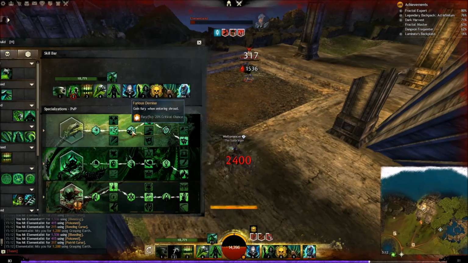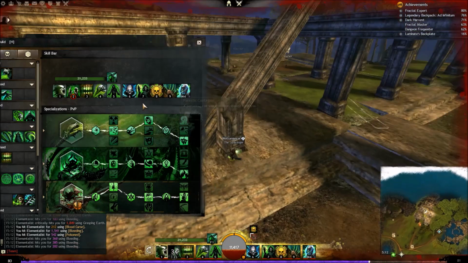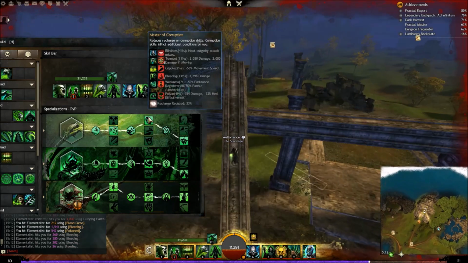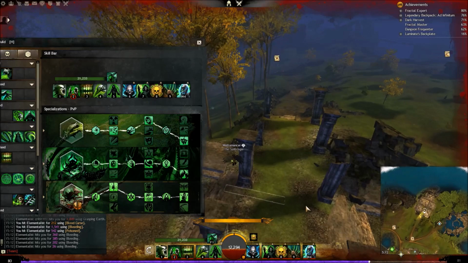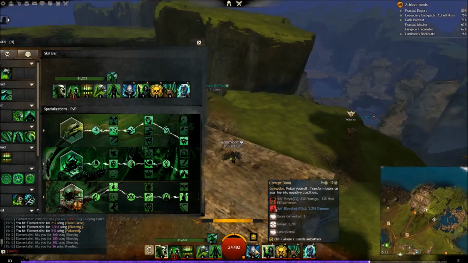Then gain Fury when entering Shroud, so that's why our crit chance went up a bit there. So as soon as you enter Shroud, drop number 4 or your number 2 skill, so we can get the crit from there. Then Master of Corruption, so this reduces your corruption skills by 33%. So your heal skill is 20 seconds now. That's a very big heal, so really good sustain.